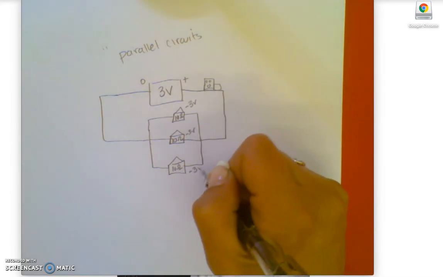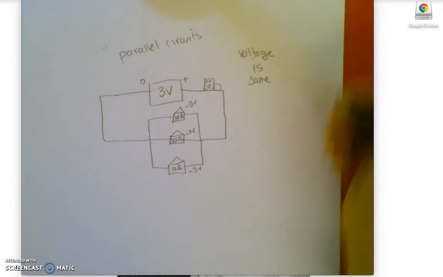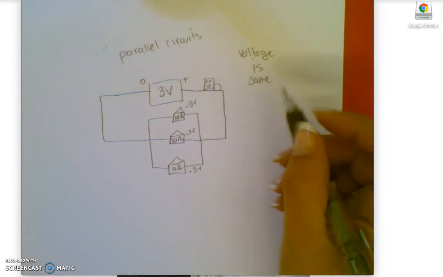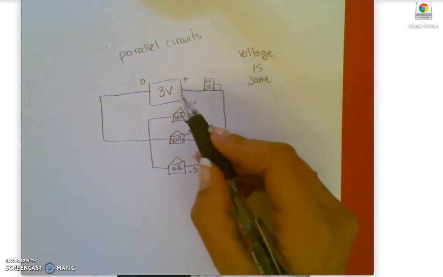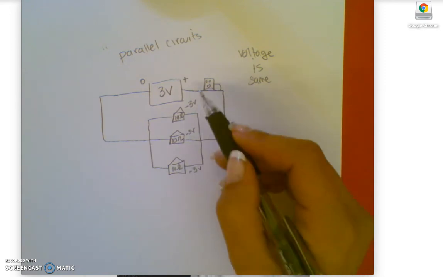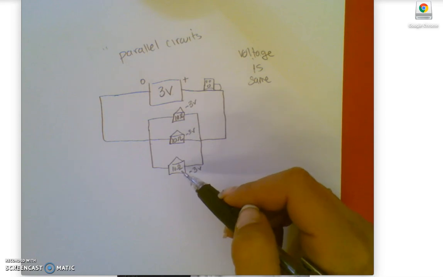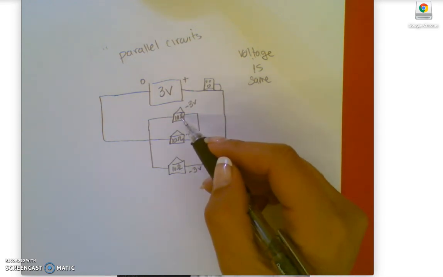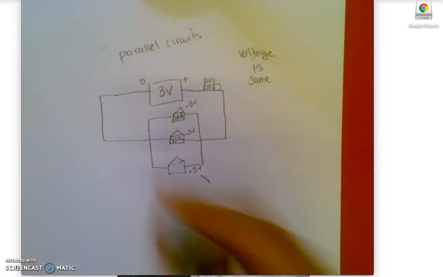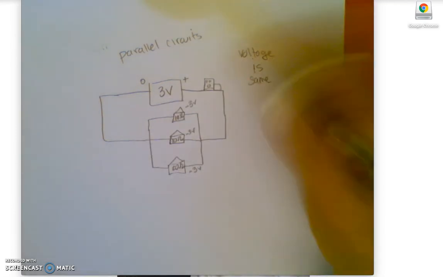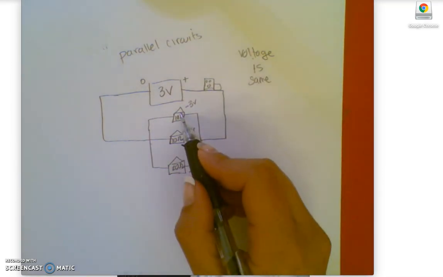So the voltage across a parallel circuit is the same. Just like the current was the same in the series circuit, now the voltage is the same in the parallel circuit. So it's just opposite, okay? Now, because these are the same resistance, the number of trucks that go by each, right, will be the same because these are the same resistance. But if we were to change that, okay, if we were to change this and we made this house 20 ohms, okay, then the number of trucks that go by this house will be different than goes by these 2 houses.